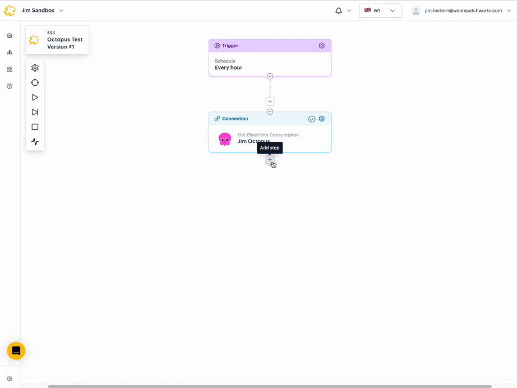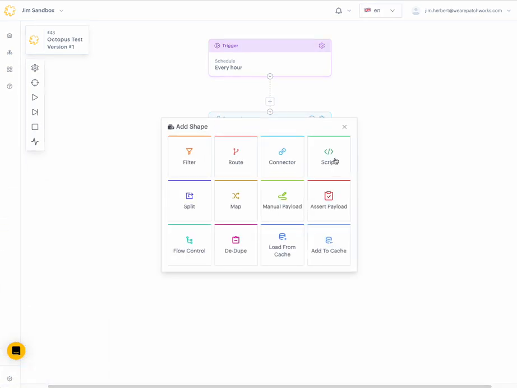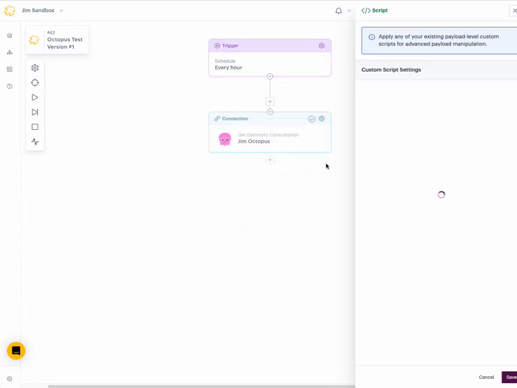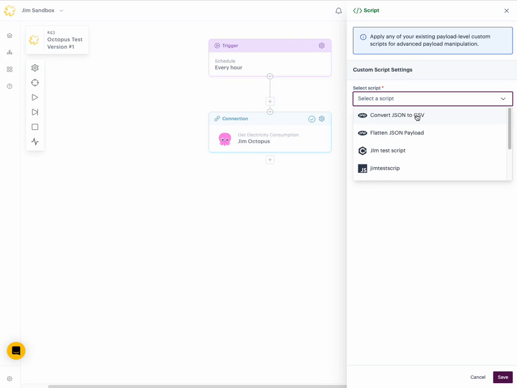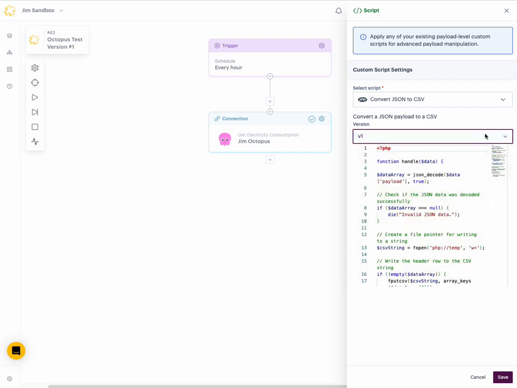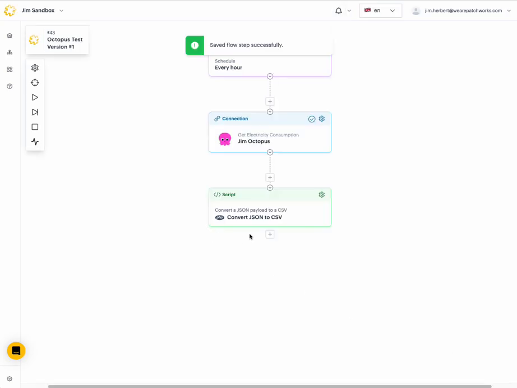So let's do something with it. I thought I'd demonstrate something else, maybe a script. If you go into the script library and the script marketplace, you'll see that there's lots of different scripts that you can load, or you can create your own one in C#, in PHP, etc. I've already got one. I'm going to flatten that JSON down to a CSV file, but I'm going to use version 1 of the script. Every time you change the script, it gets versioned. I was mucking around with it to do some other bits and pieces, but version 1, which comes standard out of the script library, is a standard script from Patchworks and is more than good enough. So I'll save that as well.